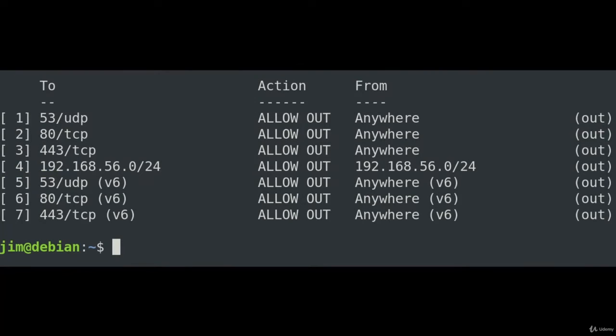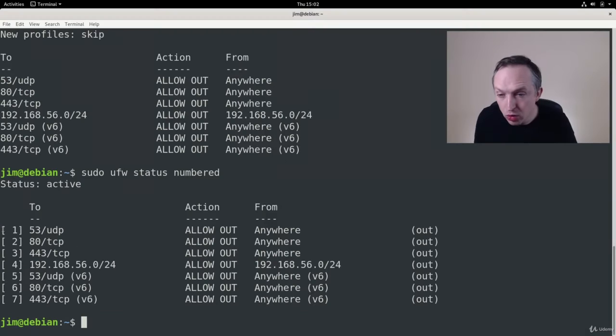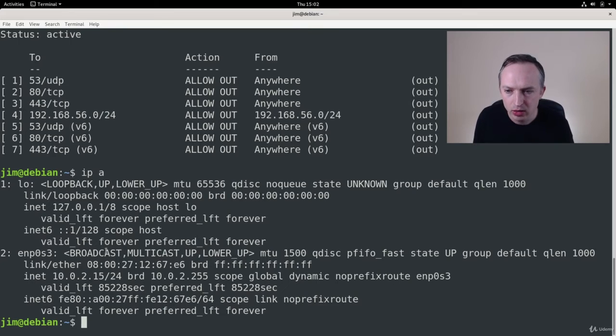So what do you think all of those different rules do? Rule number one here is allowing traffic to go out from anywhere. And what you could do is change that anywhere to the IP address of your Debian VM, which in my case is that one there. But we don't really need to do that at this moment in time.